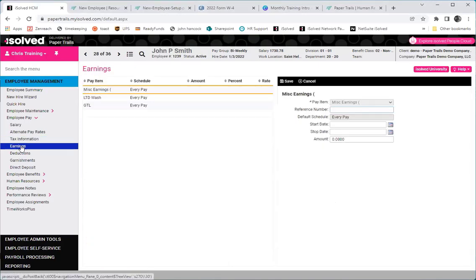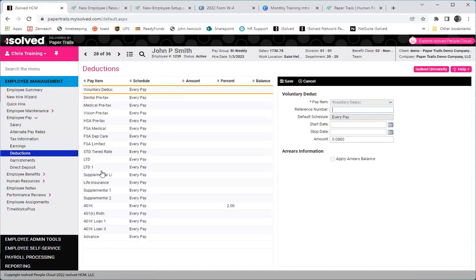Continuing down the list here, we're just going to look at earnings. Earnings are generally fixed and recurring items that may go on a payroll. So think things like a cell phone reimbursement or a vehicle stipend, those types of things that you may have to put on here every pay. That is an earning in the system. So we will definitely help you manage that if you need us to set that up. Obviously there are different types of earnings set up in here, but the most common ones that we see are certain types of reimbursements, cell phone stipends, things like that, that would be recurring earnings.